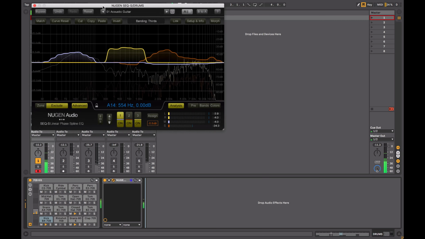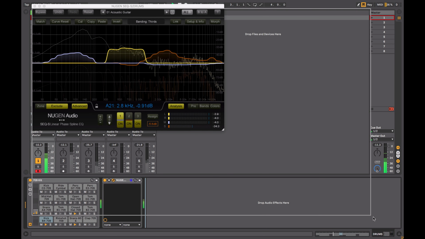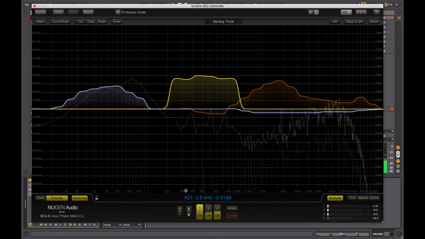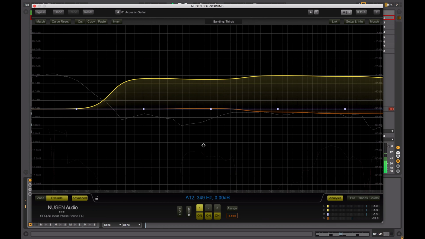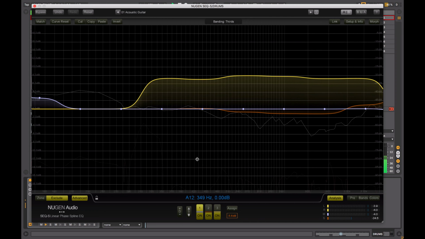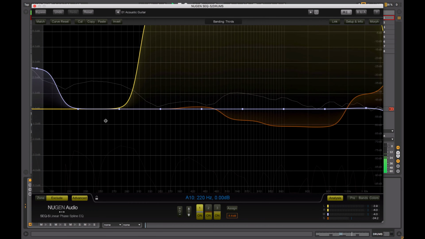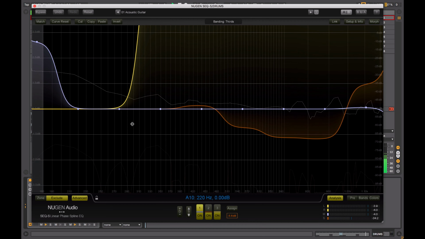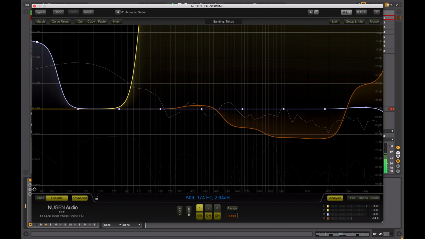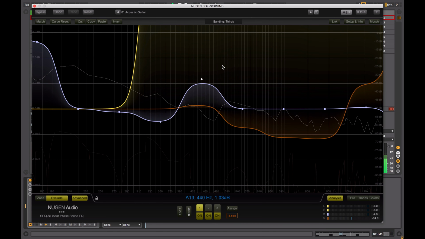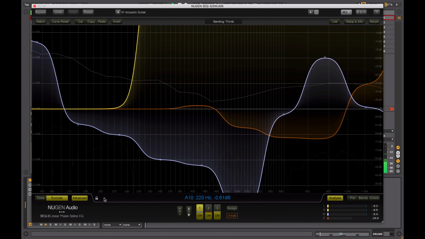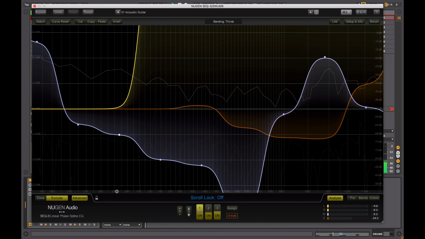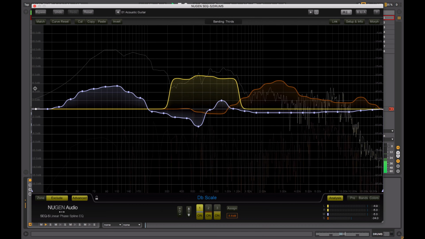You can also resize the plugin if I want to. I can just drag the corner here, make the overall plugin a lot bigger. And if I want to focus in on a particular area, I can zoom along the frequency domain. And if you wanted to limit the area that you're EQing so that it didn't go above, say, plus or minus 3 dB, you can lock that there. Just put a scroll lock on there. So it allows you to do just fine adjustments in this area. So unlock that and I'll just control click there to reset our EQ.